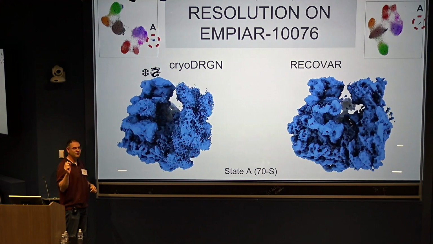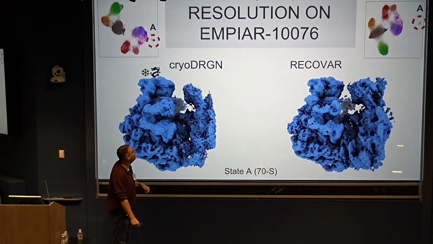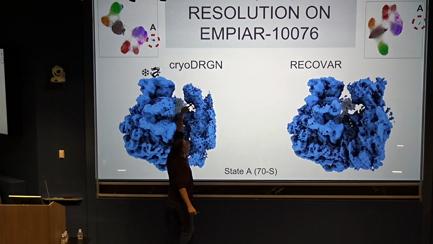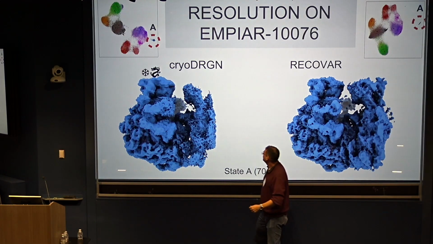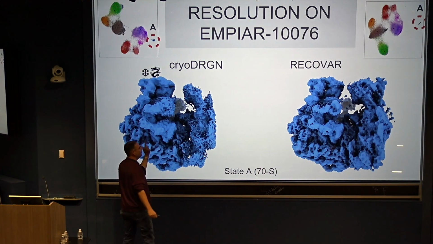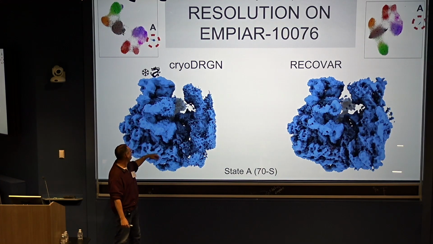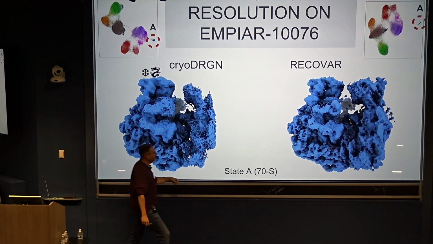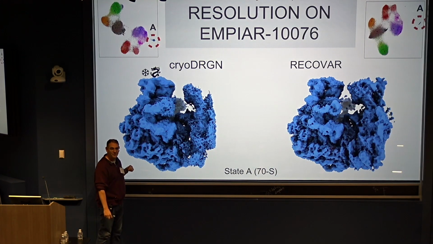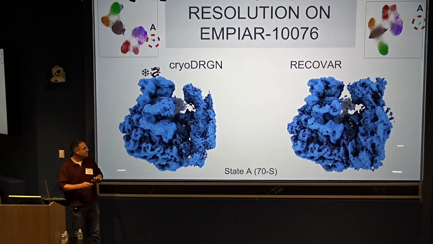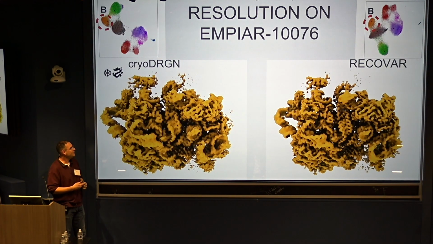So your eye is not very trained to look at such structures, but I hope you can see that something is missing here. Also, when it was twisting and turning, you can see that it's much more spiky, and you can see some details here much better than what you can see here, and so on. Okay, so just to give you some idea first, here is another data set.